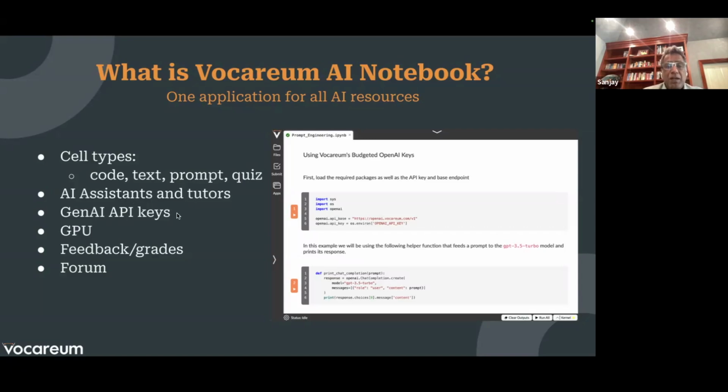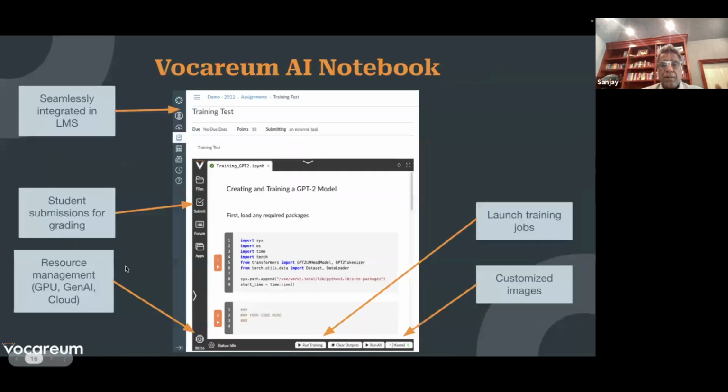If someone is using it to run code, you can deliver GenAI, API keys and GPUs. Since it is focused on learning, there are built-in facilities to provide feedback and grades. And there's a forum to have a conversation around the AI response.